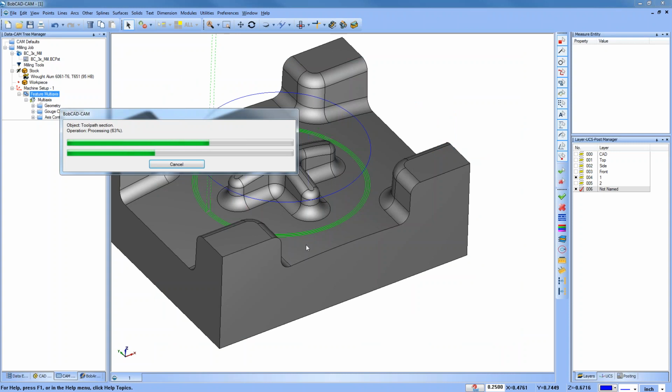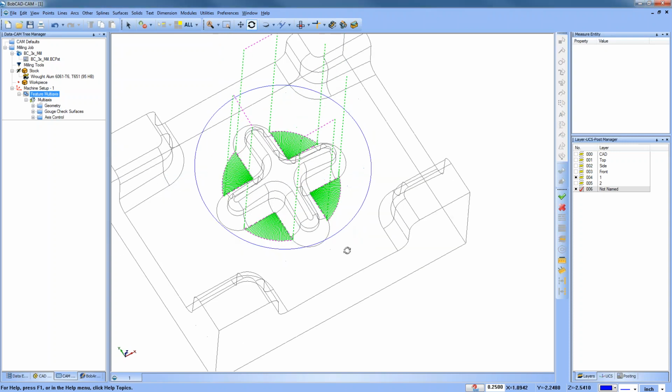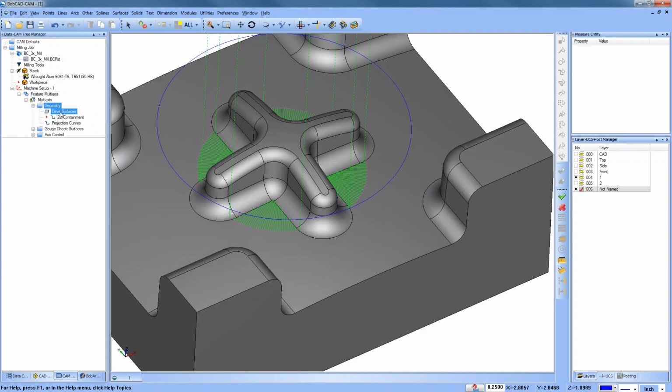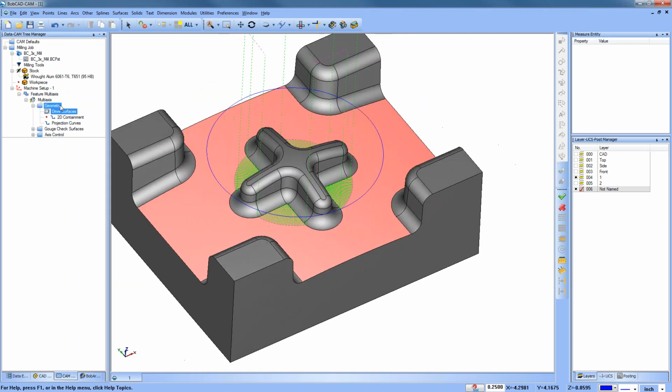So again, this is another curve-based toolpath. This one is a radial style. You can pick your center, and picking your center I think is great. Then that toolpath is going to be driven along the drive surfaces that you selected. In this case, I've only selected this bottom surface here, so that's where I got the toolpath. If I had selected the other surfaces, I would get it there as well.